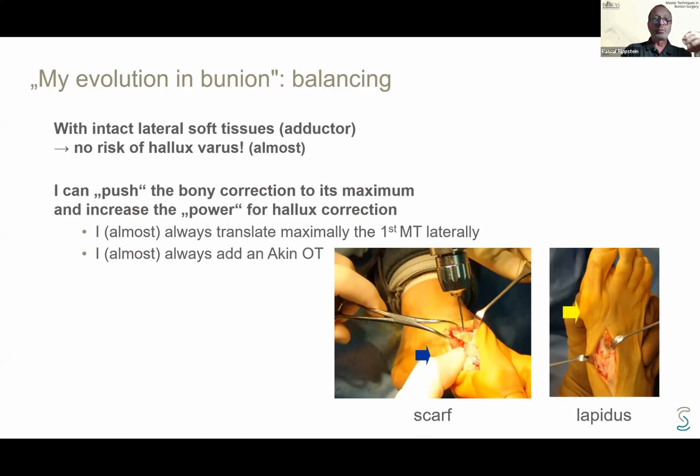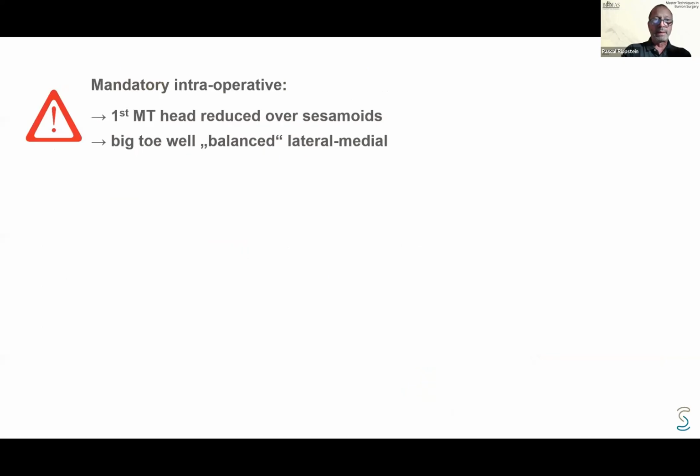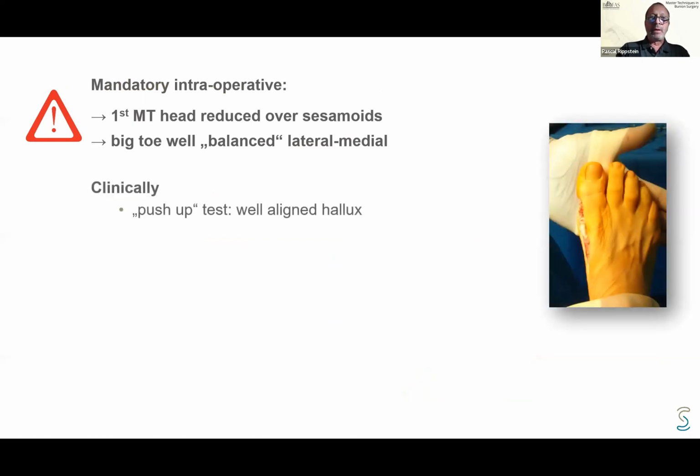And pushing the correction to its maximum had increased the power for my hallux correction. And nowadays, I would say I almost always translate maximally the first metatarsal laterally, and I additionally add an akin osteotomy, but that's another story. Now, what you have to realize, and that's probably the most important thing, it's absolutely mandatory during the surgery that your metatarsal head is reduced over the sesamoid. Your big toe should be well balanced on the lateral and medial side. And what you want to see during the surgery is that when you make the push-up test, which is a simulated weight-bearing situation, you want to have your big toe aligned without any forces pulling in varus or valgus.